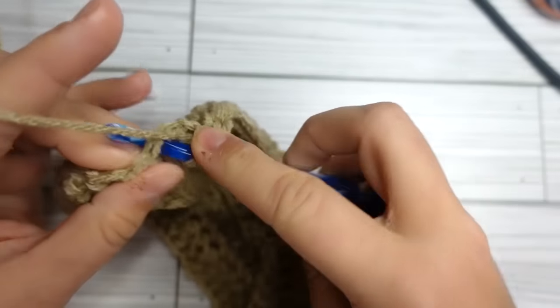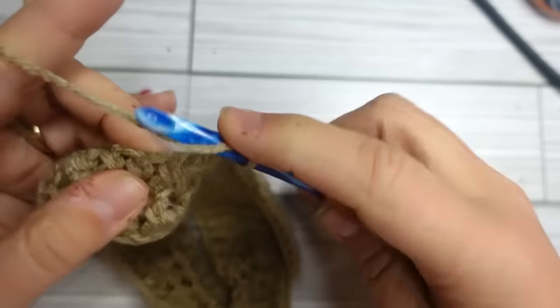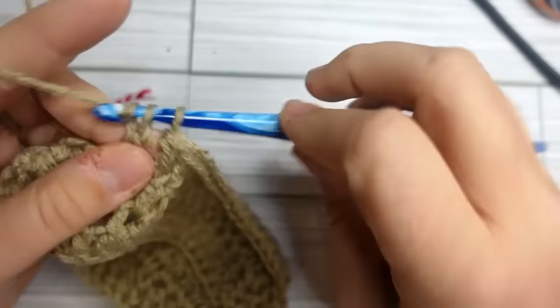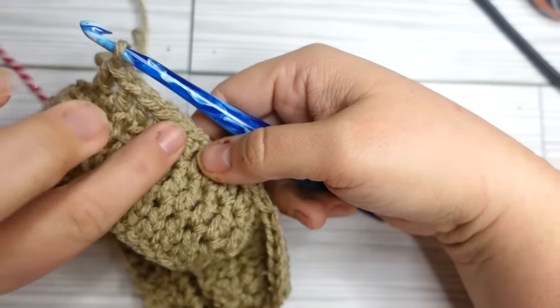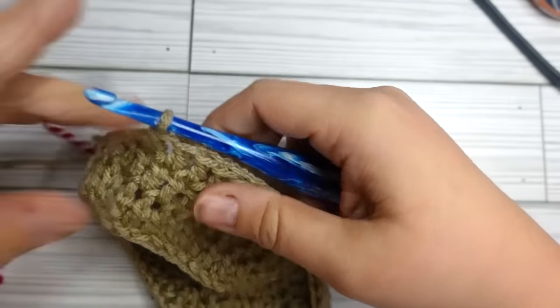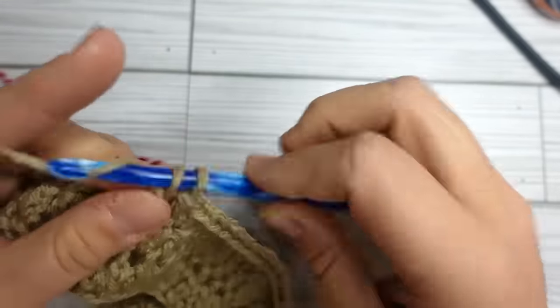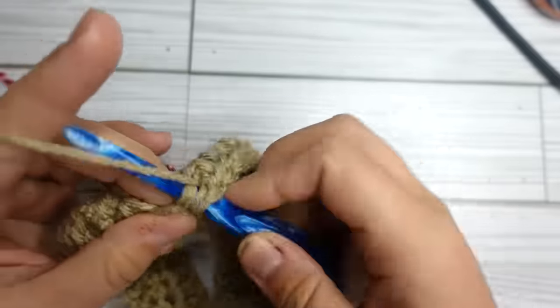So just make in total six rows of double crochet, including that first row counts as a row. So one, two, this is three. You need six rows in total, and then I will meet you back here to show you what our next step is.